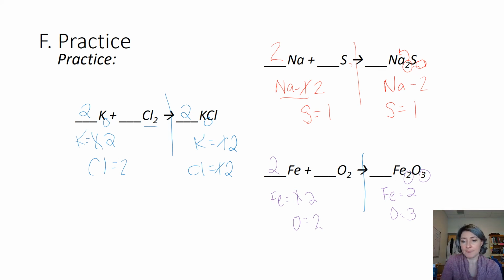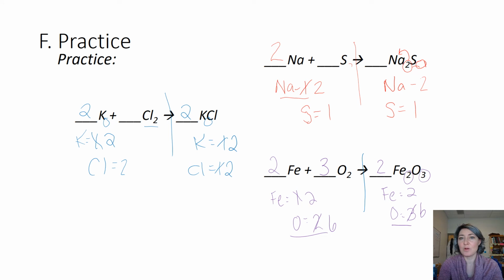So here, oxygen on this side is 3, and oxygen on this side is 2. So I have to think, what can I put in the coefficient that will multiply the subscript to get the same number? So I have to think, what is the first number 2 and 3 have in common? Okay, I can't multiply them each by 1, or I'm still going to have 2 and 3. I can't multiply them by 2, or I'll have 4 and 6. But if I multiplied this side by 3, I would have 6. And if I multiplied the other side by 2, I would also have 6. So the first number they had in common was 6.